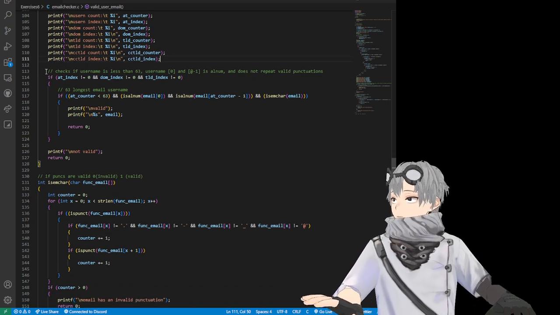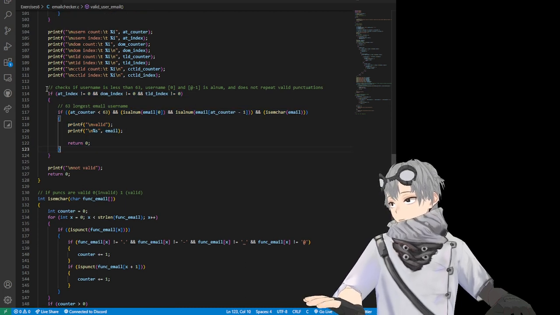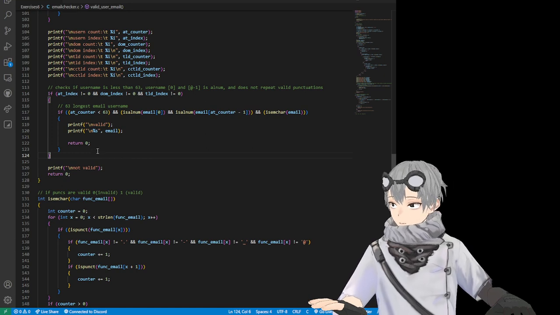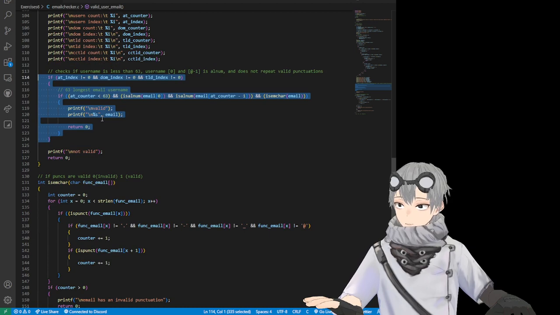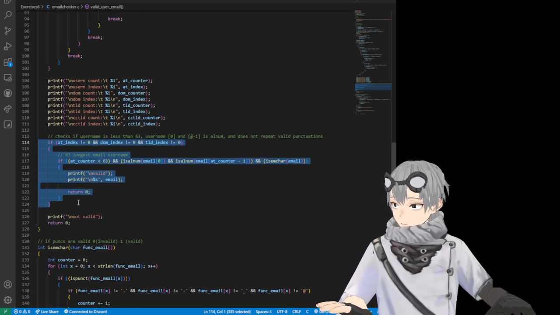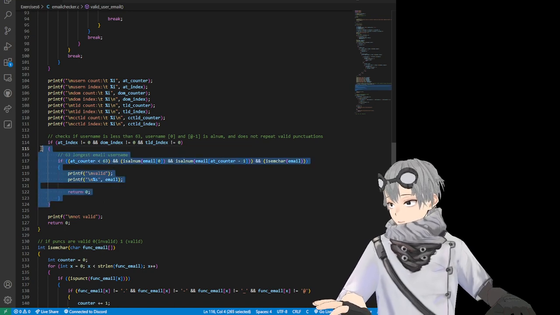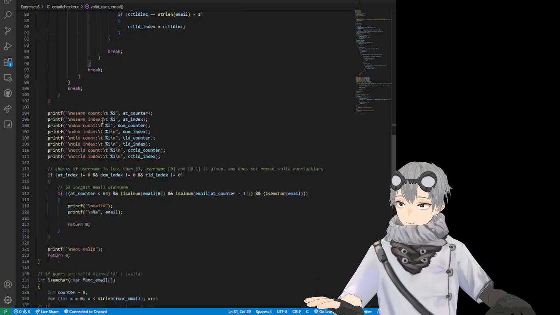All right. So this part of the code is actually the part that is validating your email. It's pretty short for now, but it's going to add up later. It's definitely going to be smaller than this counter.